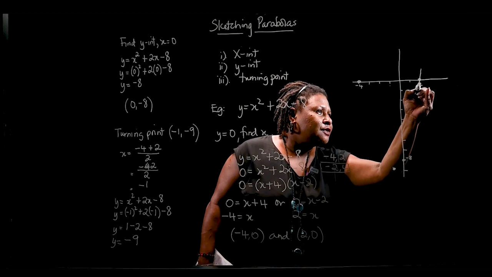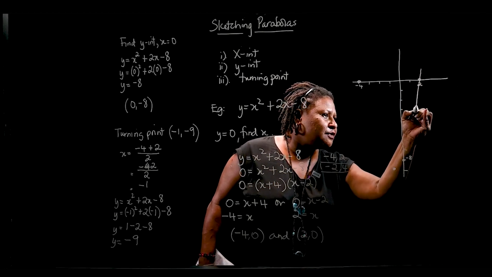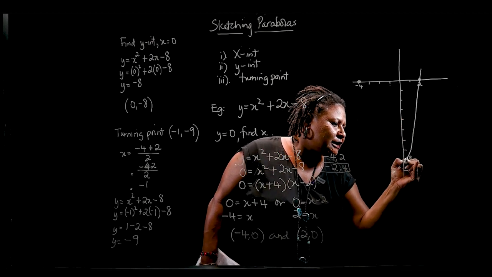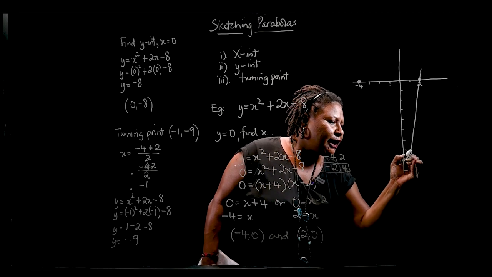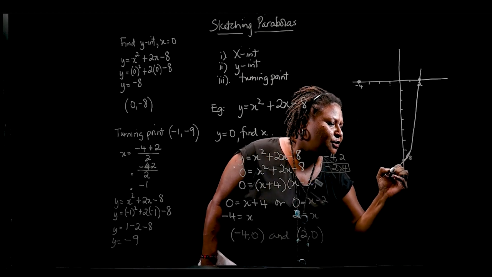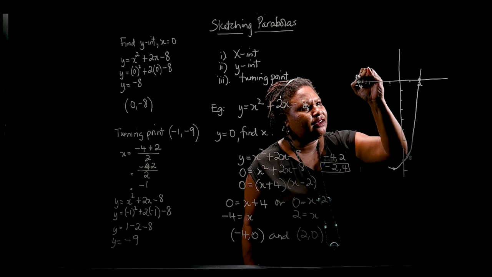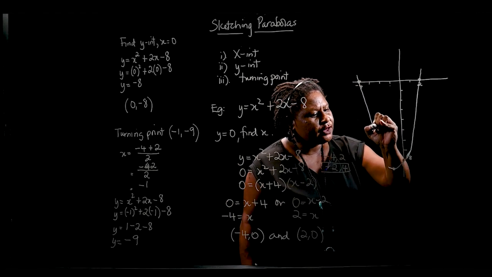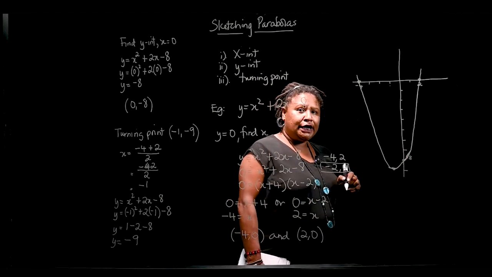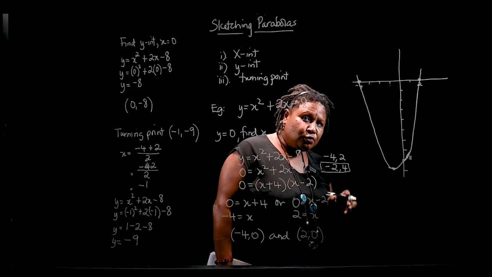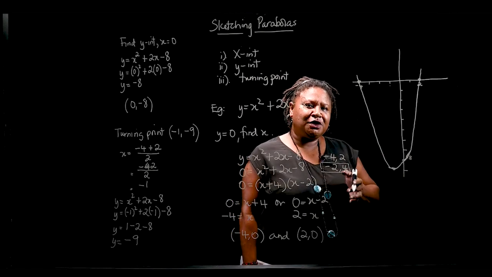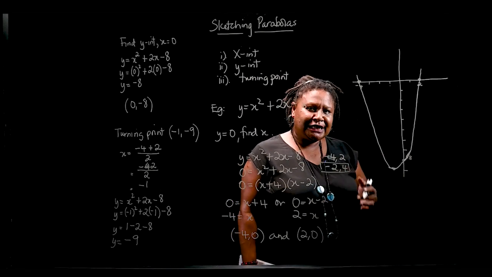Okay, so we cut the x-axis at positive 2, come down to the y-axis, cut the y-axis at negative 8, okay, and when we hit negative 9, we need to start turning here, and then the graph continues up to the other x-intercept at negative 4. Okay, our graph here does not look too good, but it's a sketch, remember. I mentioned before, it does not need to be as accurate as when you are using the table.